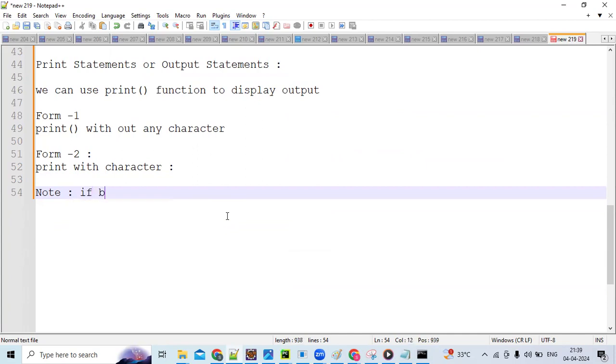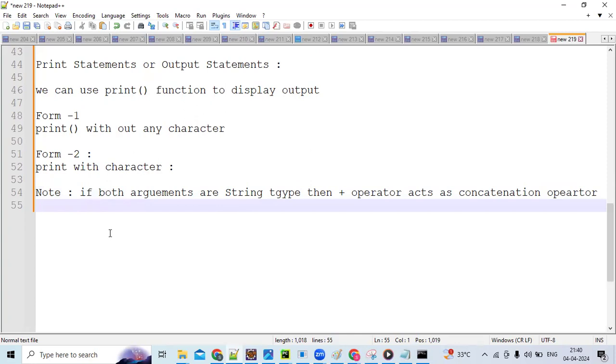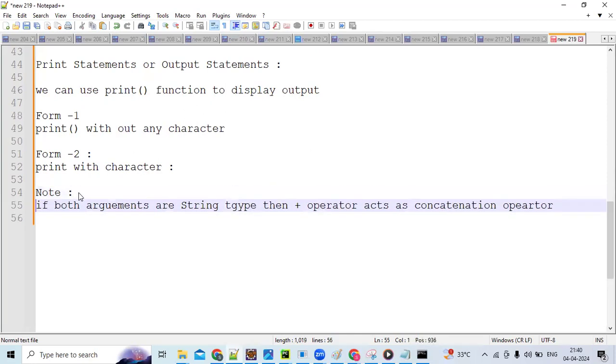Note, if both arguments are string type, then the plus operator acts as a concatenation operator. Okay, guys. The second point is very, very important, guys. Going forward we'll see a lot of things, and you'll see a lot of MCQs in exams.